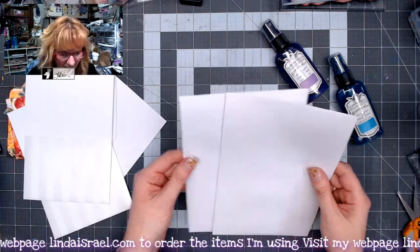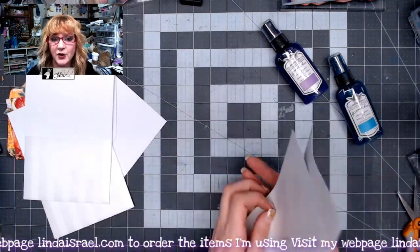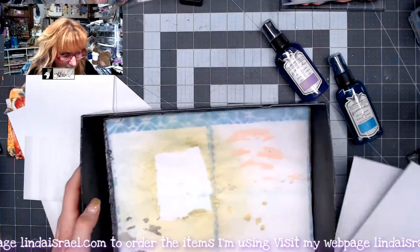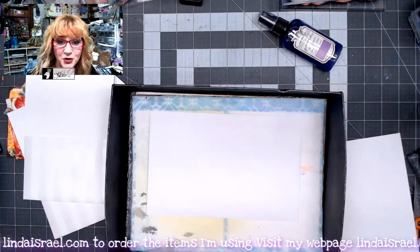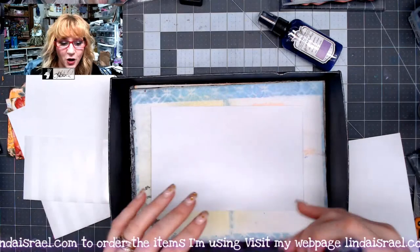So to start with, I've got these two envelopes, and I think what I want to do is spray them with some Tattered Angels Glimmer Mist. So let me get my spray box. My spray box is just a random box that I had in my stash that was handy and fits inside of a drawer. So don't get hung up on this. It's just to keep the spray from going all over my desk.